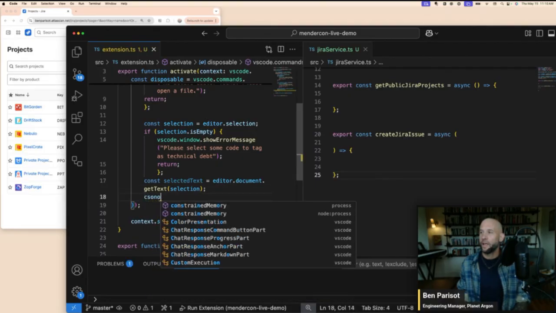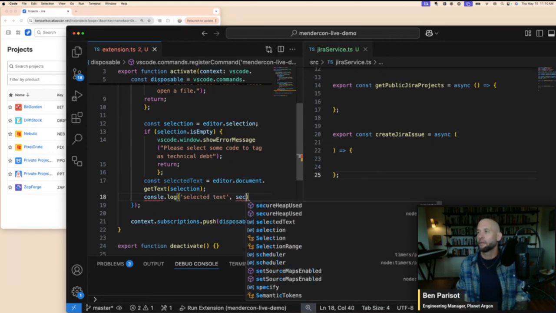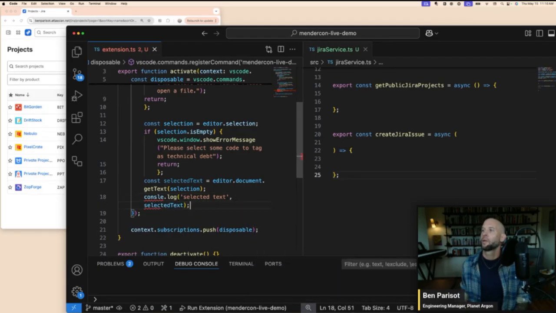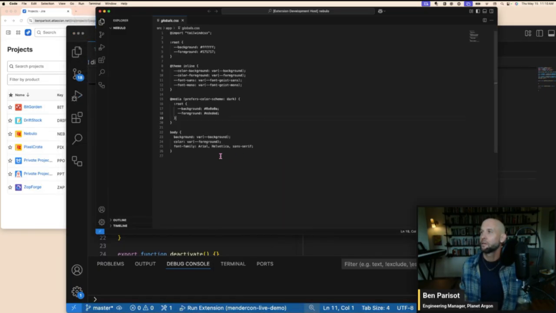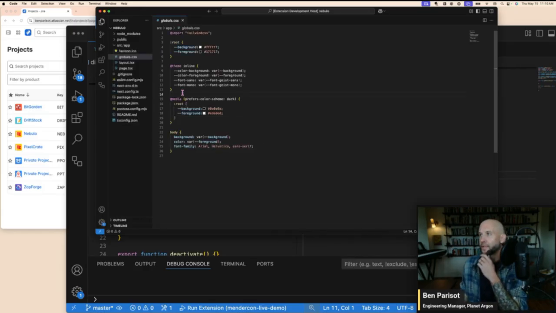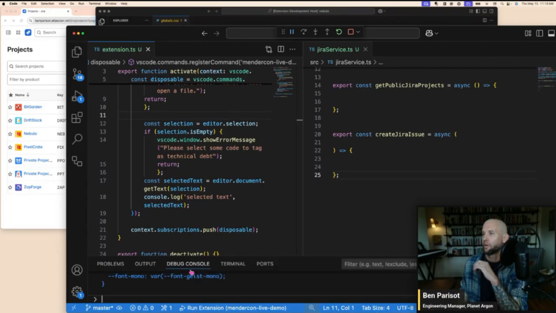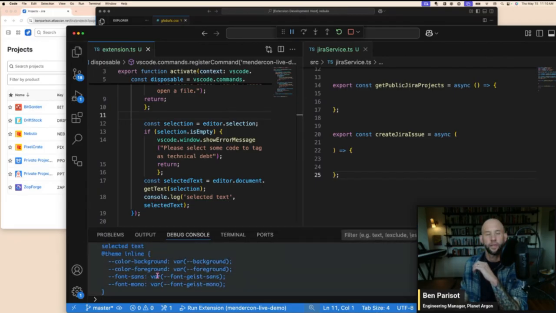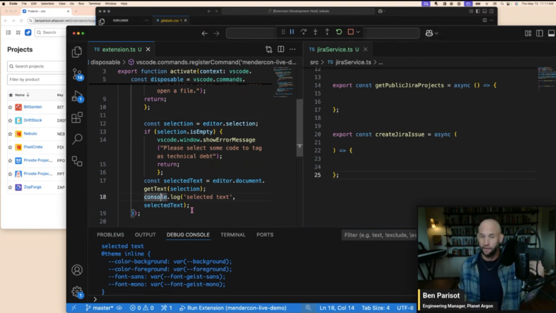So we can do that, and then let's just console log our selected text to make sure that we are getting what we want here. Oh, how about I spell console correctly? All right, we are going to do this again. We are going to highlight this lovely theme style right there. And we are going to run our command. And we're going to look, and there we go. We've got the selected text right there. Perfect, it works.